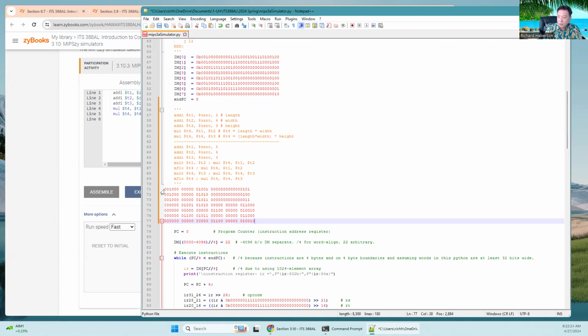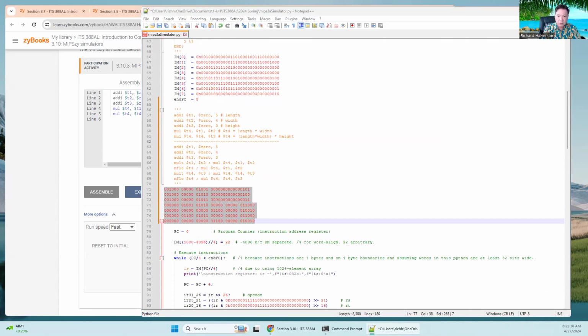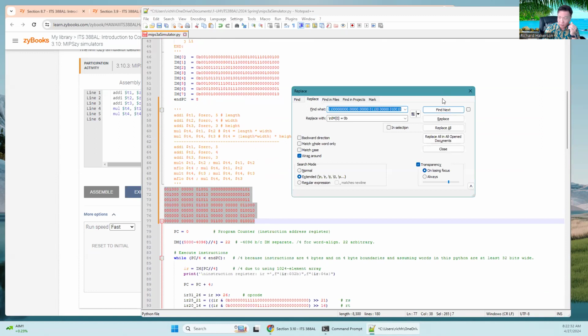Okay, the first thing I got to do is take out all the blanks. Copy this, do Control H. This is a Notepad, and most editors have this feature. I want to replace all of the spaces in the selection with nothing. Replace all. Boom, they're all gone.